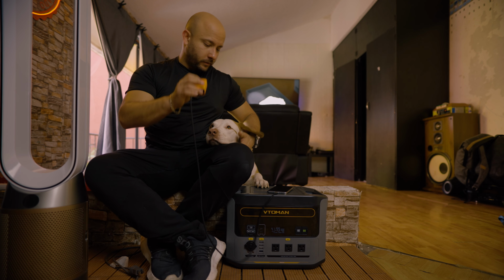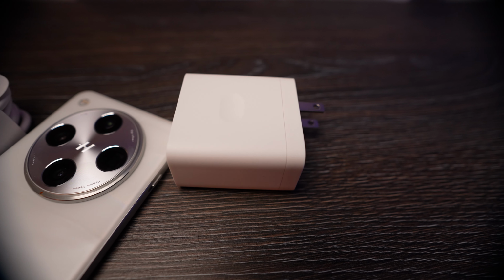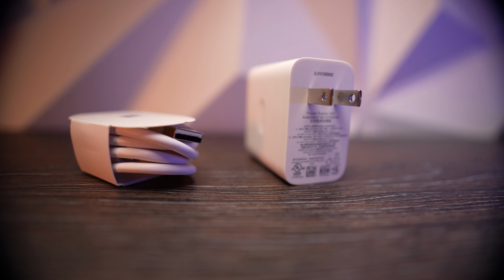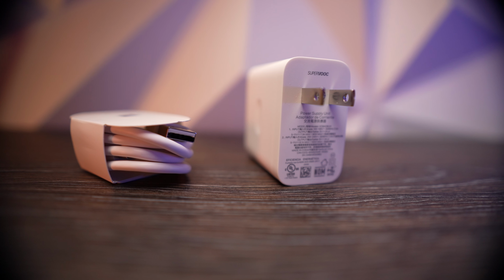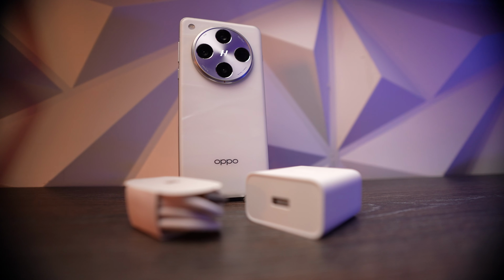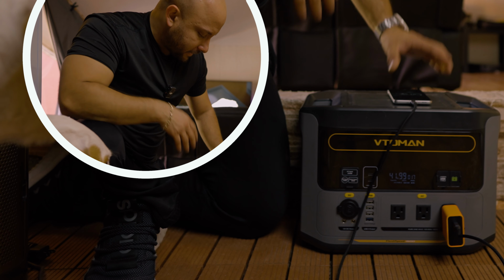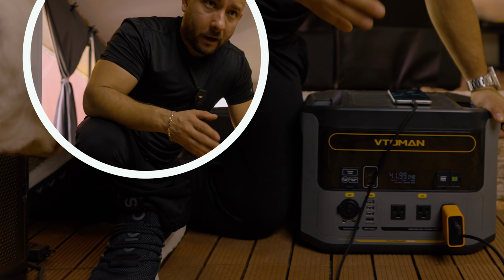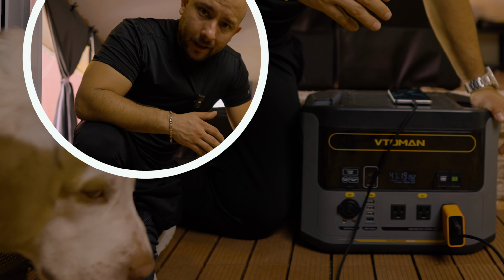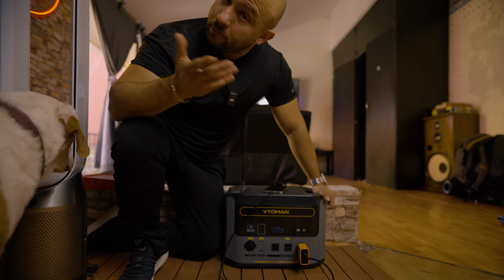Another thing I really like about this phone is the charging speed. I don't understand how other brands, for example, Samsung with the new S25 Ultra, don't have the speed at least. Look, you can get up to 80 watts of fast charging with their technology called SuperVOC. This has been around for quite a while, by the way. And with that charging speed, you can charge this phone in about an hour. You're gonna say, well, why does it take so long if it has an 80-watt charging speed? Well, the reason for that is because the battery is actually pretty big.